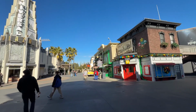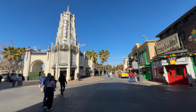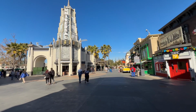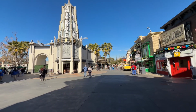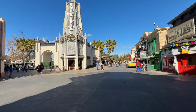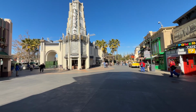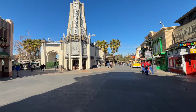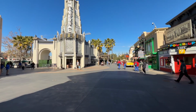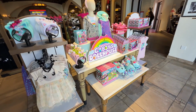Yeah, look at this. It is definitely the slow season at Universal Studios Hollywood. Yeah, unlike Disney, Universal has its peaks and valleys, and we're in one of those valleys where, hey, if you want to crush some rides and just enjoy a nice slow day at the park, now is the time to do that. January into the end of February is typically pretty slow, but then when spring break rolls around, it gets a little busier. But let's head into the Animation Studios store.